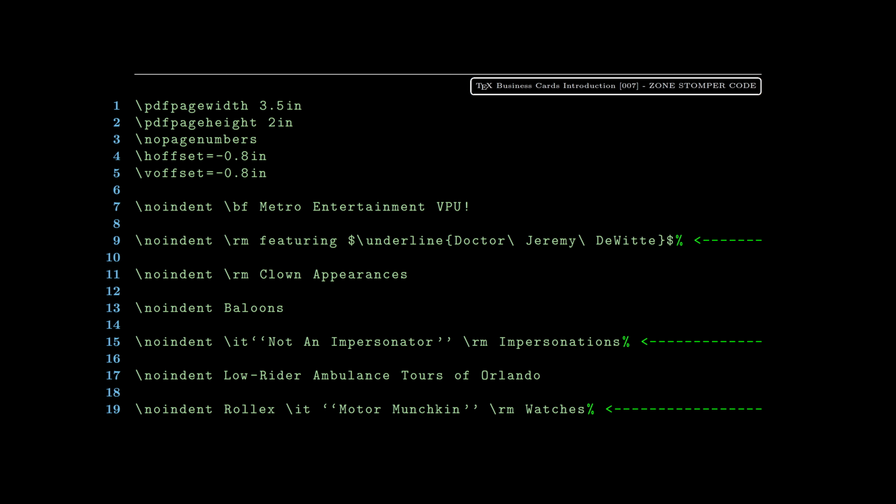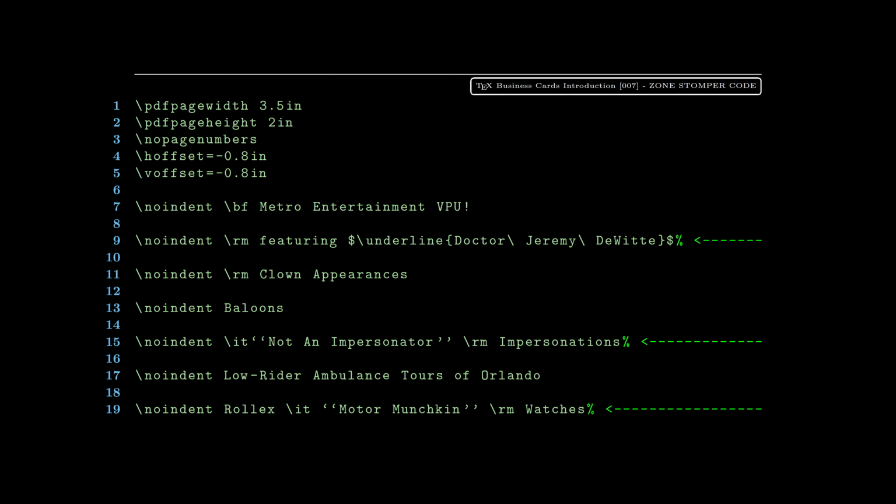Okay, and we're going to add an underline. We're going to do it in a mathematical environment, so we have to adjust the spaces, which is what the backslashes are for. On line 9, you see within the dollar symbols, we're formatting that with an underline, and it's going to be accented.